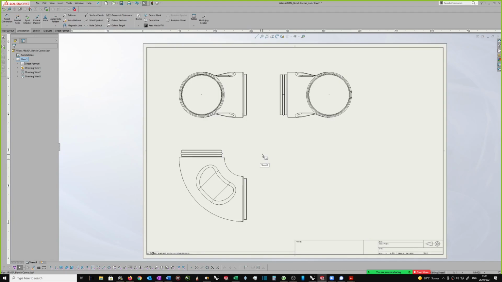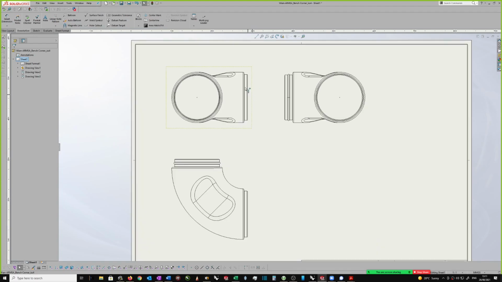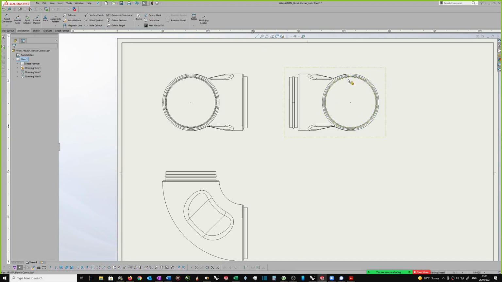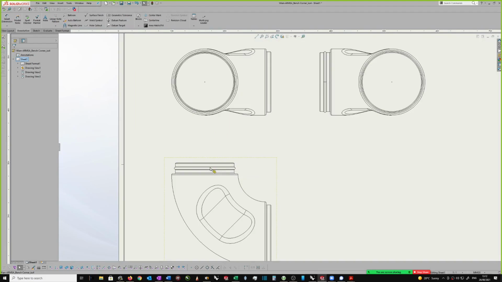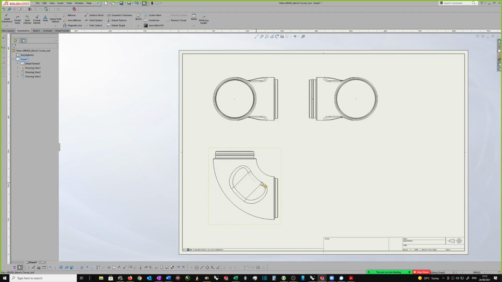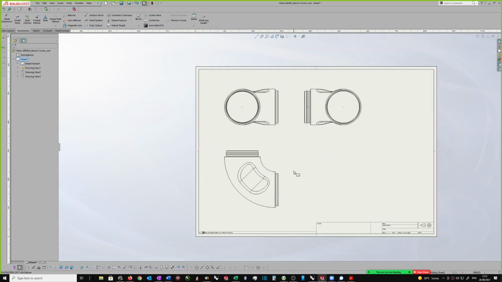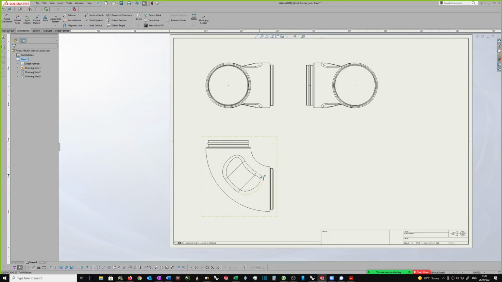And in something like this, because there's so few features which are flat on to you, the only features that we can see that are flat on are these circles, which represent those ones. In this case, no, those ones there represent these ones here, and these ones here represent those ones. So the circle and then these shapes here are flat on in a sense that I can dimension their width. But nothing else here is flat on to me. This is all curved. That little face is flat on. But there's nothing about this view that I can use to dimension.